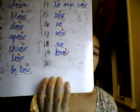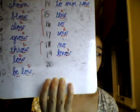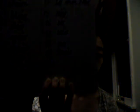Numbers 18 and 19 are homophones. The homophone is no and know. The first definition of no is the expression of a negative response — the opposite of yes. The other is know, meaning to be familiar with, as in 'I know him from our time together at camp.' Let's spell out loud together: no, as in the opposite of yes, N-O. Know, as in to be familiar with, K-N-O-W.